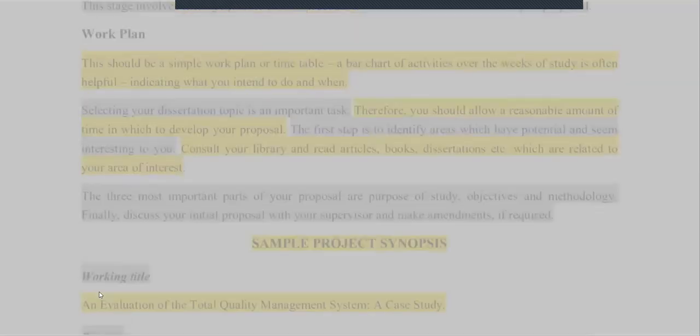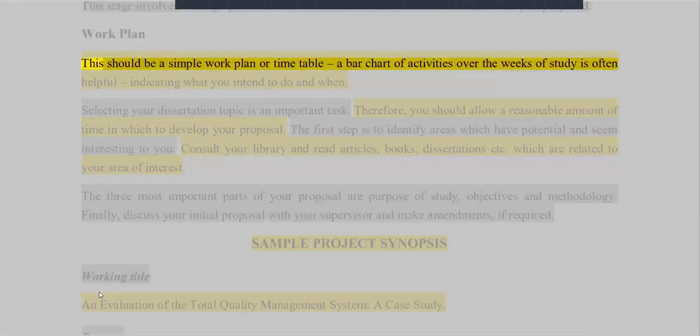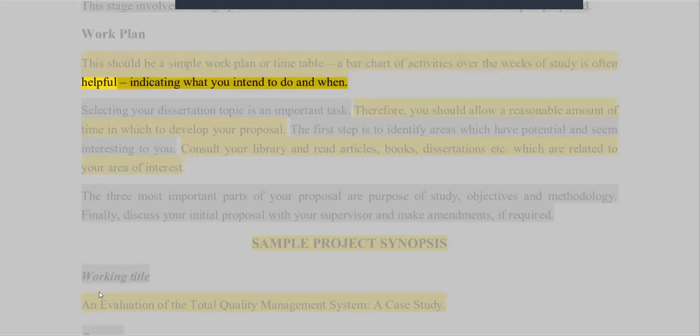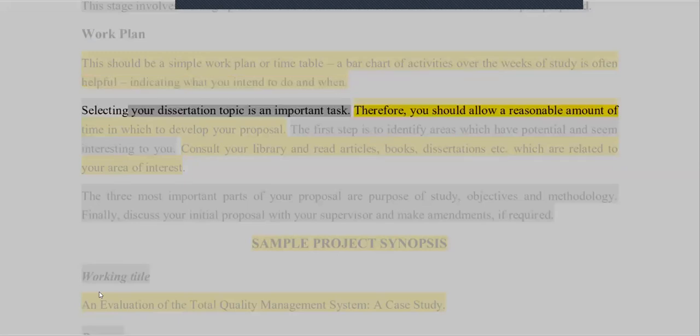Proposed contents. This stage involves writing up the contents of the dissertation and should cover the chapters proposed. Work plan. This should be a simple work plan or timetable. A bar chart of activities over the weeks of study is often helpful, indicating what you intend to do and when.